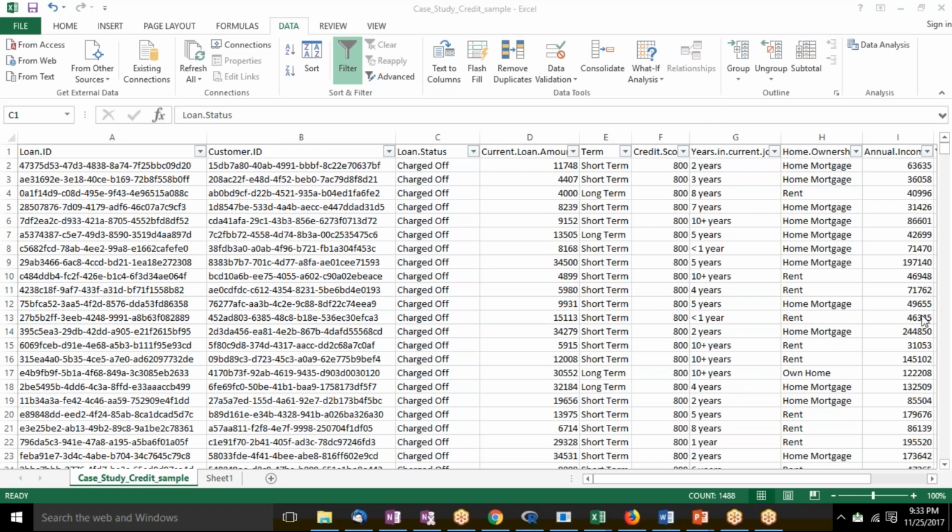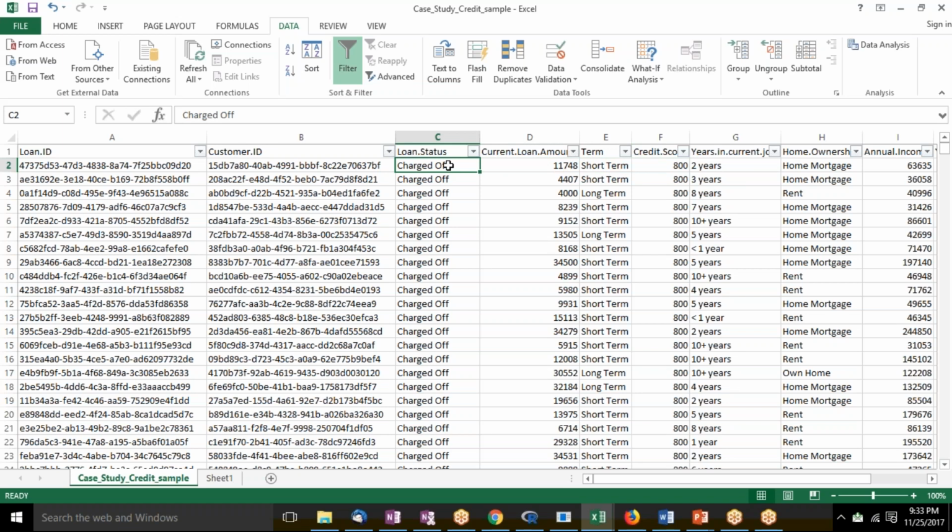Fair enough. Coming back here. So now this loan status is the variable that I'm trying to predict. All the other variables are the predictor variables, or the variables which will help me predict this value. Okay, that's the first thing you need to understand. Once you have identified the predictor and the predicted variables, then you can do the univariate analysis.